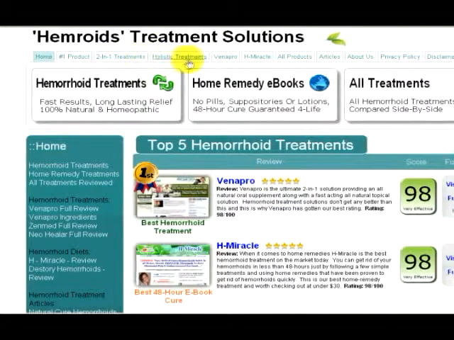So the cleaner and simpler you can keep your navigation for the search engines, the better they'll like it, the faster they'll index your pages, and you'll see that there's something we're going to talk about called the page rank of the pages. And page rank comes from links coming into those pages, and they get an authoritative value.